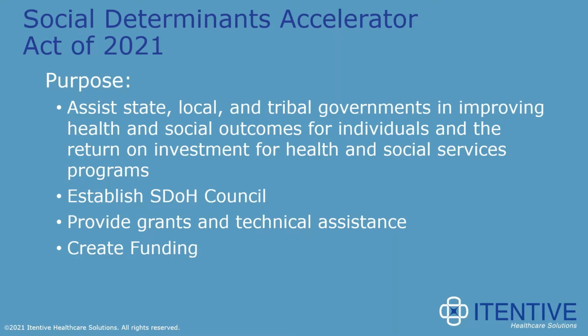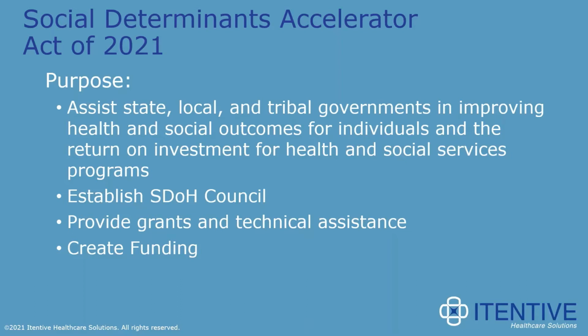For individuals and the ROI for health and social services programs. So it's going to do that by establishing effective technical assistance, trying to create some sort of pipeline of state and locally cross-sector strategies that are going to generate some sort of evidence about the impact of these programs. They're hoping to enlist state and local governments and various service providers as partners in identifying federal, statutory, regulatory, and admin challenges.